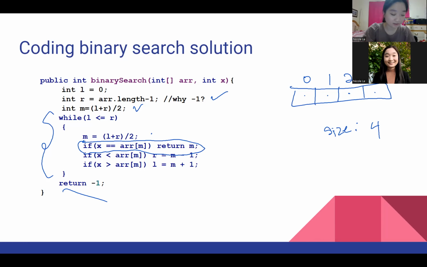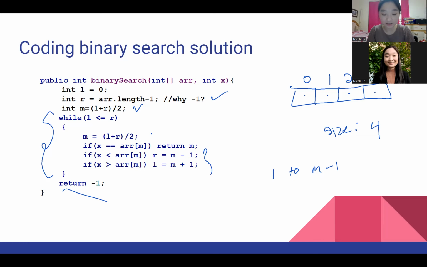But if not, what's the comparison that we do to decide which new region of the array we should examine? If target is less than that middle element, we examine the lower portion.